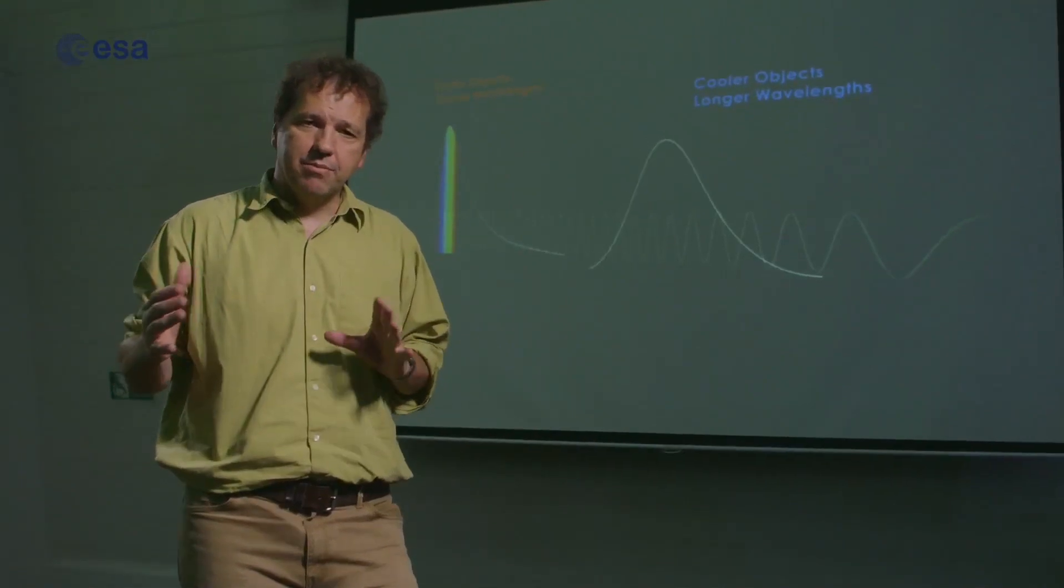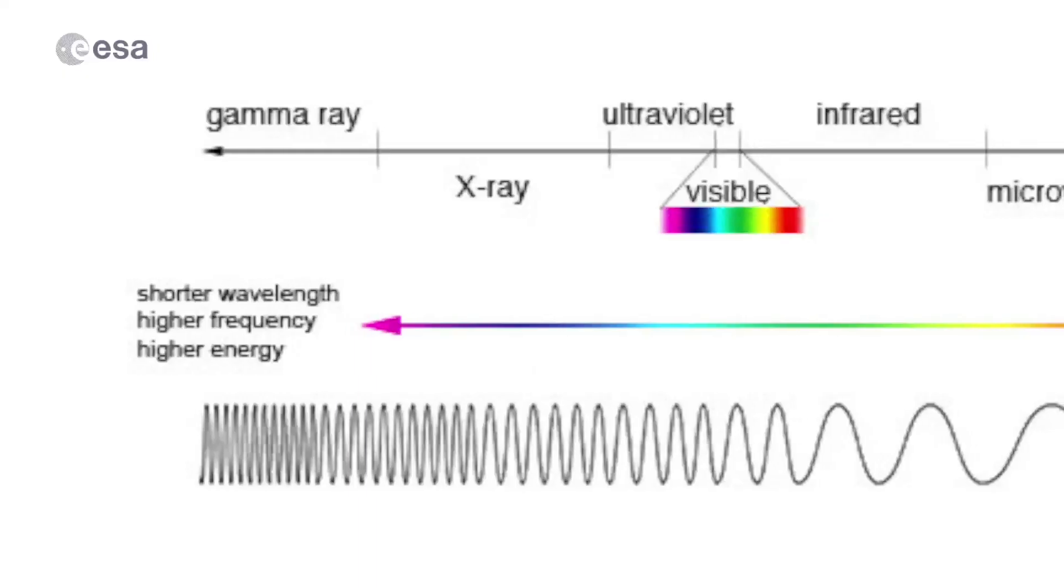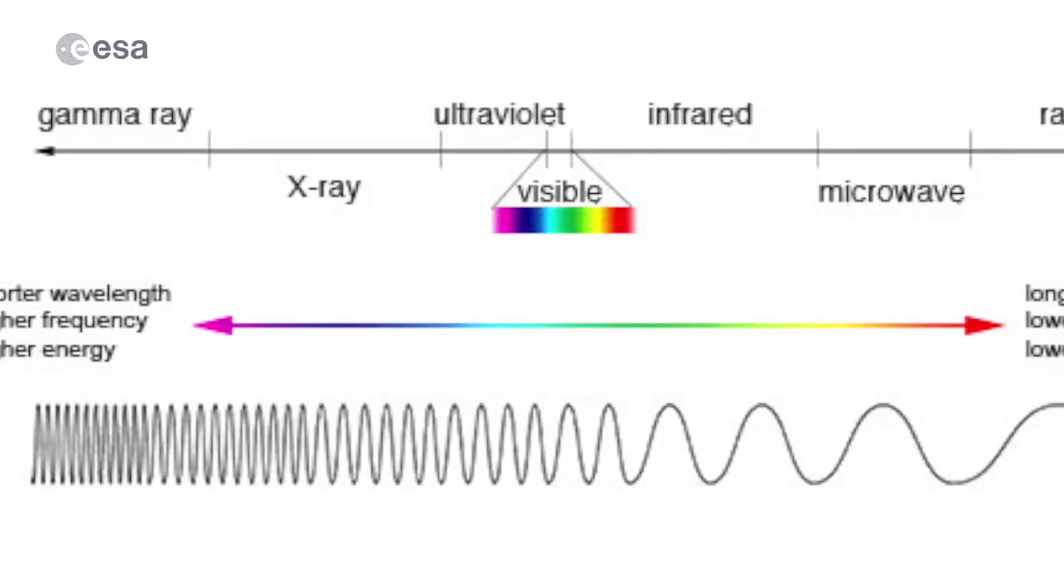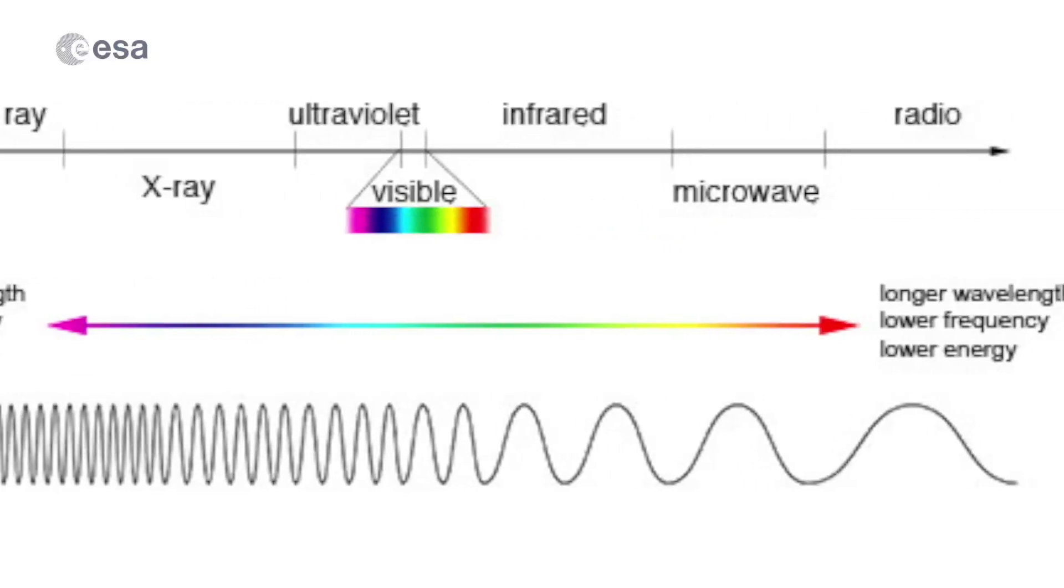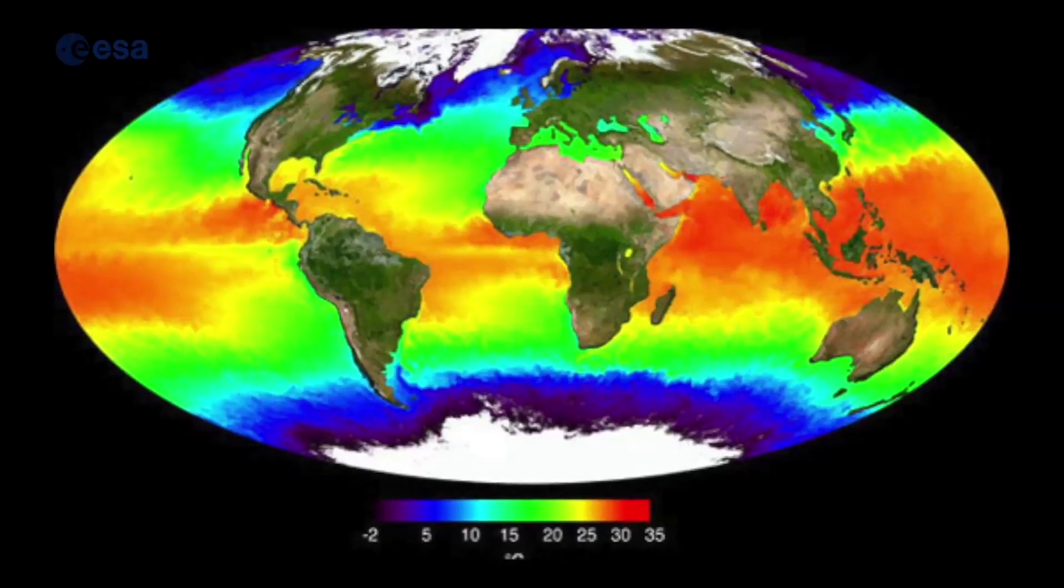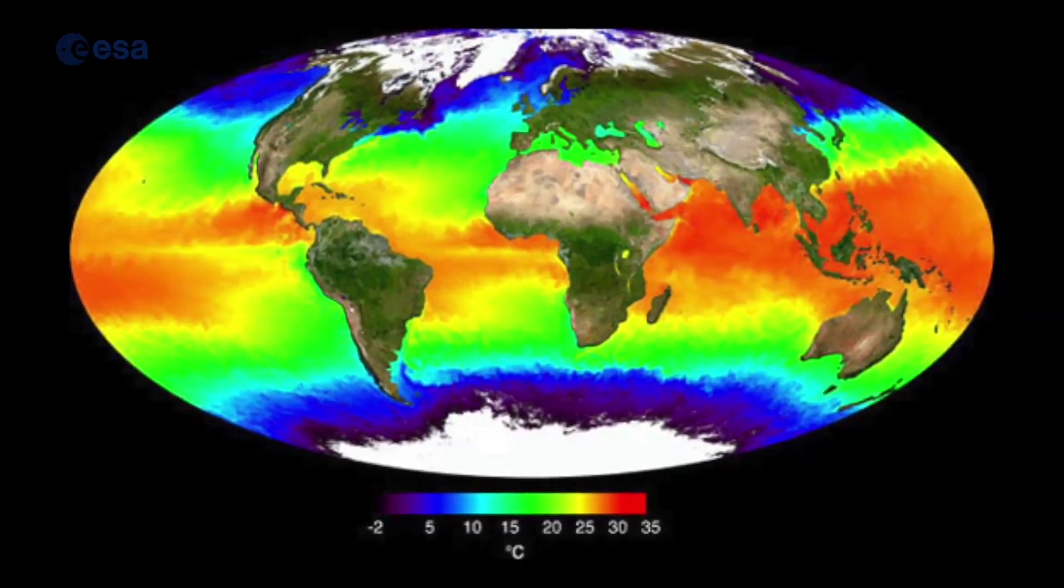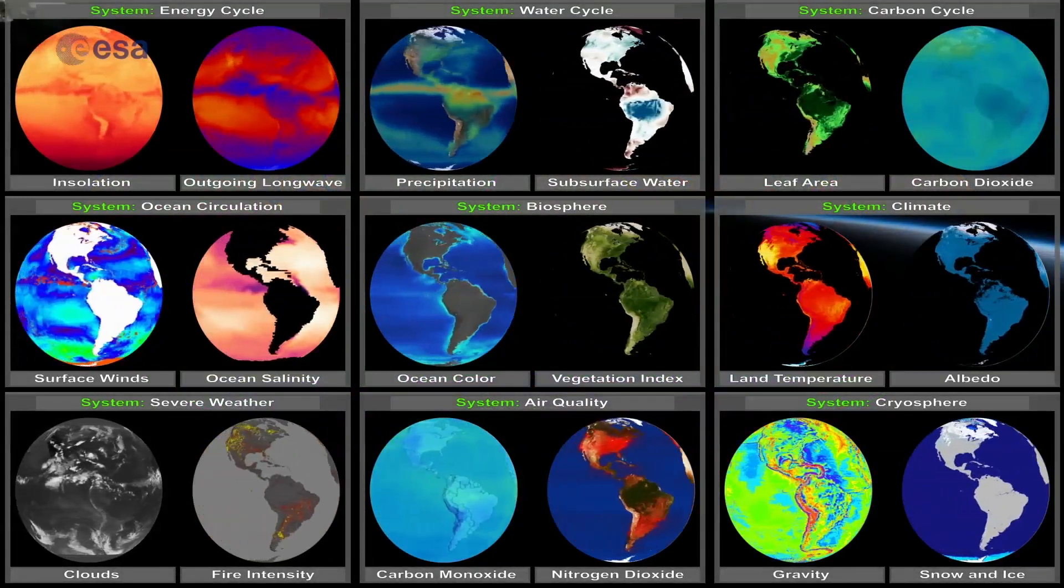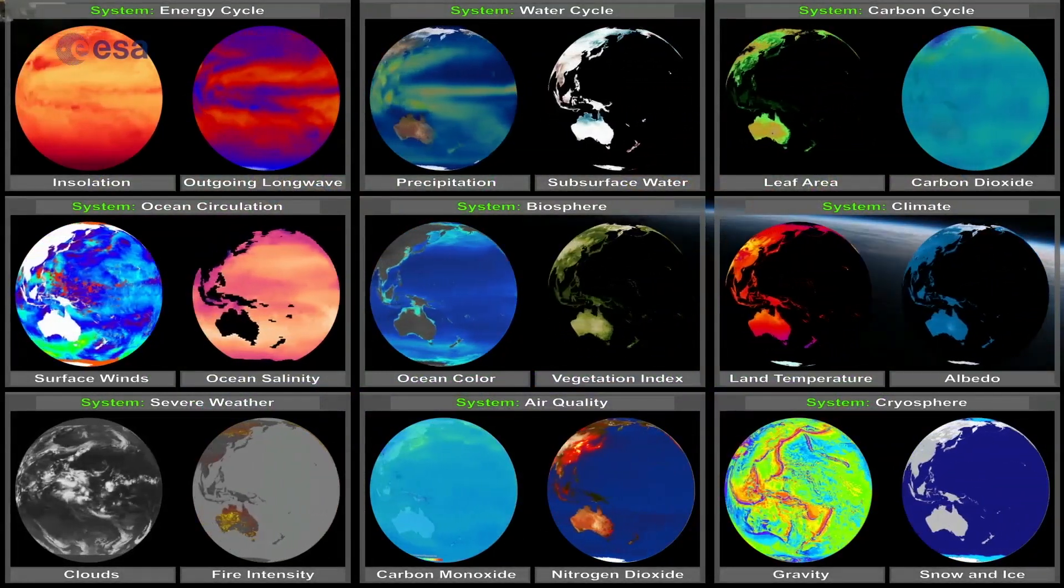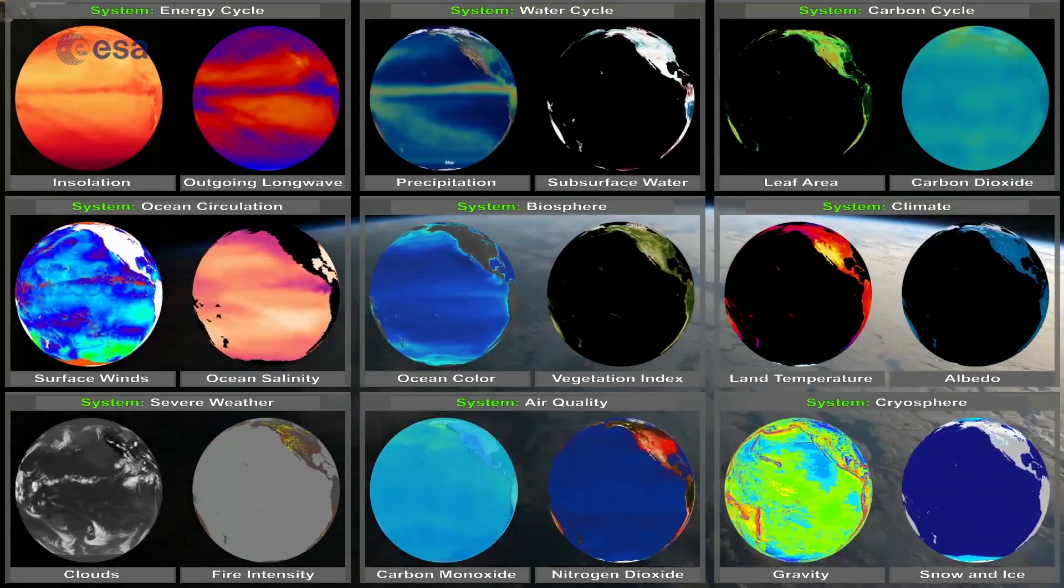The Earth, being much cooler than the sun, maybe about 300 Kelvin on average, doesn't emit visible light at all. It emits light instead at much longer wavelengths, peaking around 10 or 11 microns, maybe 20 times the wavelength of visible light. We need to design special sensors to measure these thermal infrared wavelengths, which we can't see with our eyes. But the advantage of those sensors is that we can use them to tell properties of the Earth that we can't assess with visible light alone. For example, the temperature of the oceans, or cloud tops, or the Earth's surface itself.